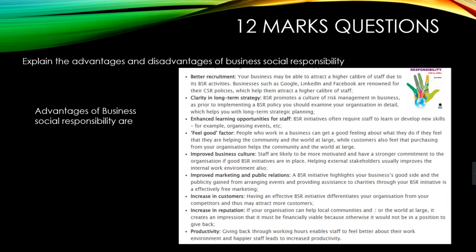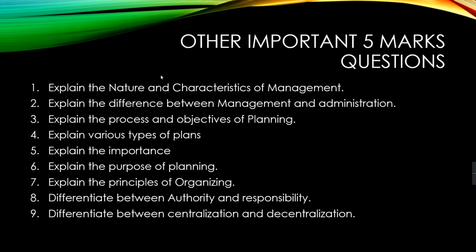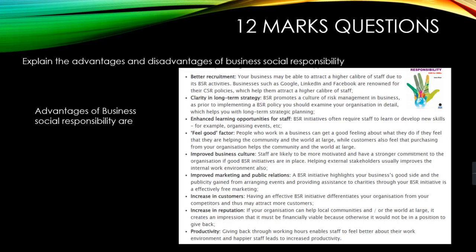The question evaluator is expecting that you have written the answer for the question and covered all the expected points. What is expected in this question? You see here, explain the advantages and the disadvantages of business social responsibility. If you want, obviously you can give the meaning of business social responsibility also. If you're sure about that and you have studied it, you can write the meaning for 5 marks questions and for 12 marks questions also. But that is not what the evaluator is expecting here.